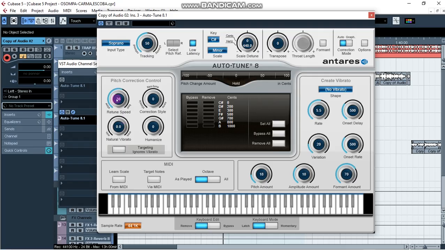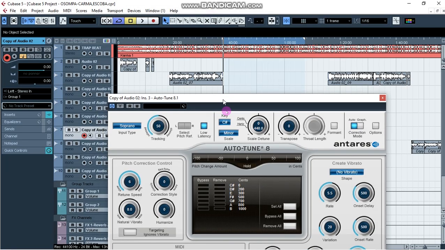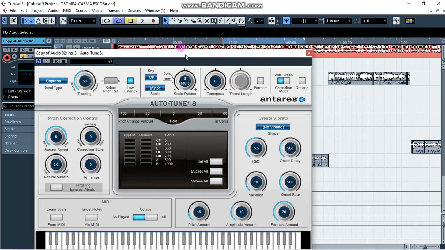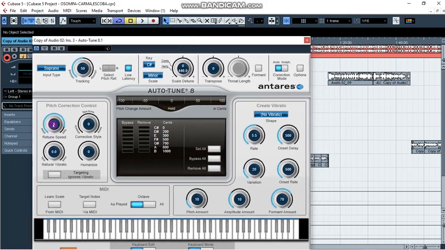Next thing is the retune speed. If you watch here, this is simple to dial in. The more you crank it all the way up, the more auto tune you are doing. Okay, so let's listen to this in context with our vocals. Listen once I push the retune speed all the way from 400 to 0.